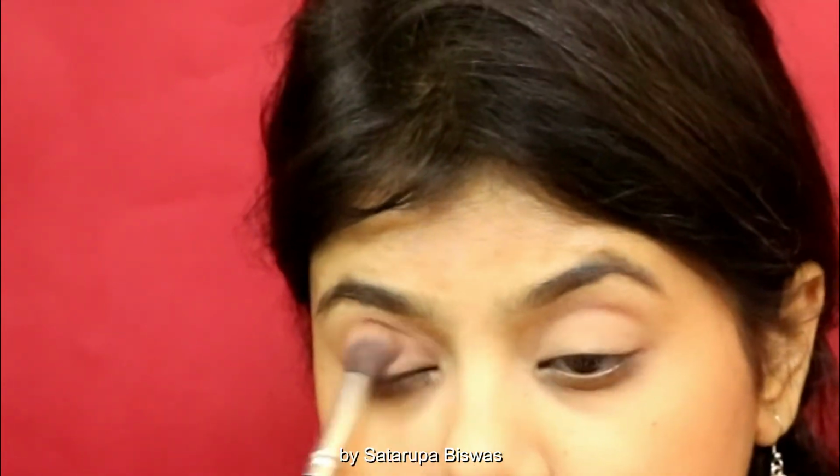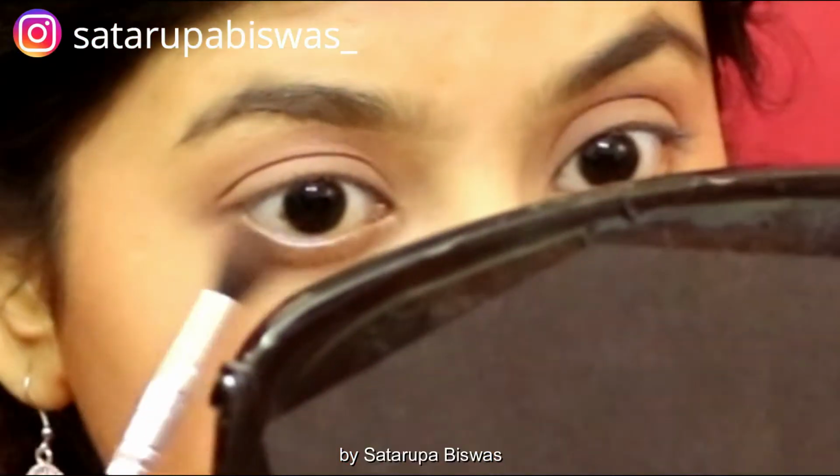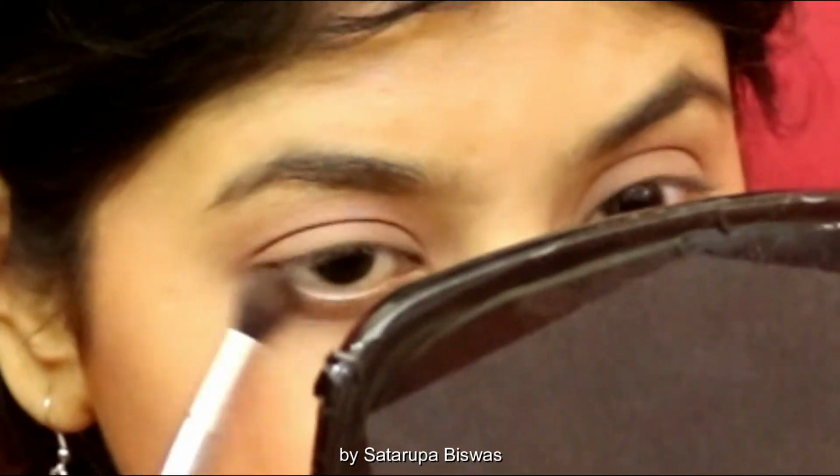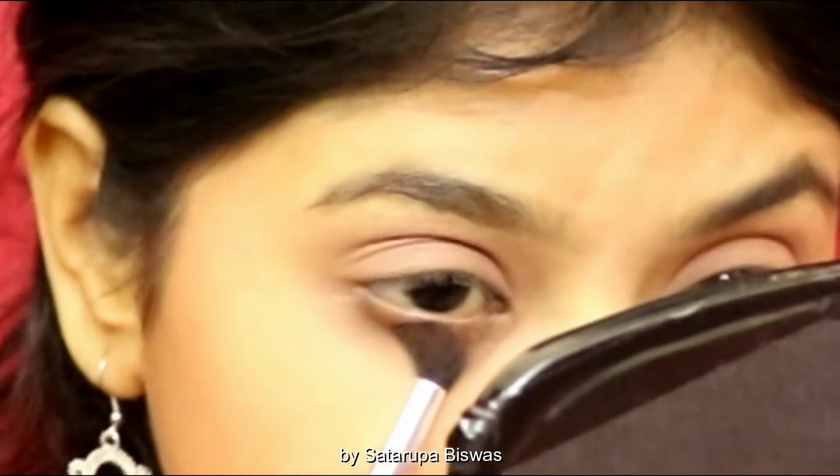And then I'm going to take a darker brown shade, tap off the excess, and I'm going to apply this all over my eyelids. And I'm going to take a smaller fluffy brush, and I'm going to dip that brush into that dark brown shade, tapping off the excess. I'm going to brush it on my lower lash line, kind of pulling the entire eye look together.